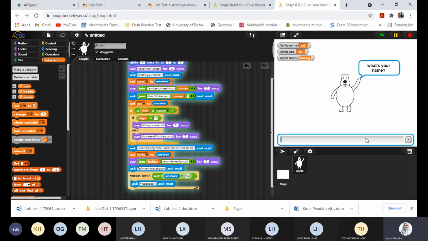Let's retry. This time you say you are 12. They will detect a number and will do the if else block. Clear, guys?